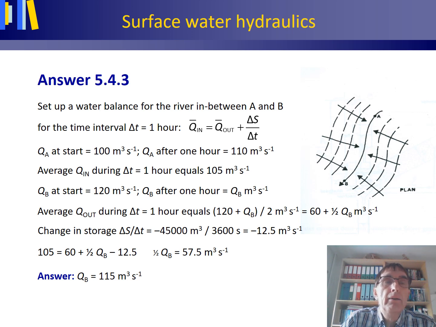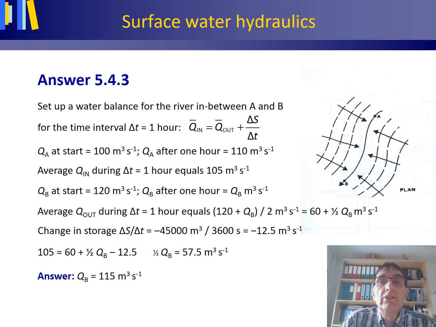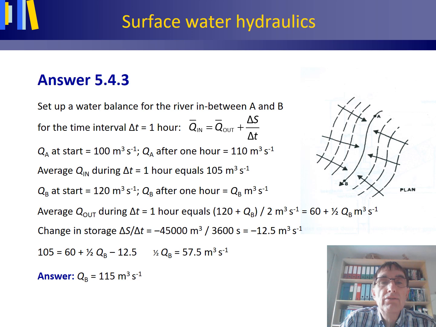This exercise is a nice example of surface water hydraulics and what we can do by applying the principle of a water balance equation. Importantly, we have to set up the water balance for a fixed area — in this exercise, the channel reach AB — and for a fixed time interval, here one hour. All variables in the equation must carry the same unit of measurement, cubic meters per second. If there is an increase in storage, assign delta S over delta T a positive number; if there is a decrease in storage, assign it a negative number. This exercise is also a nice example of the way you would work with a simulation model, such as a rainfall-runoff model.